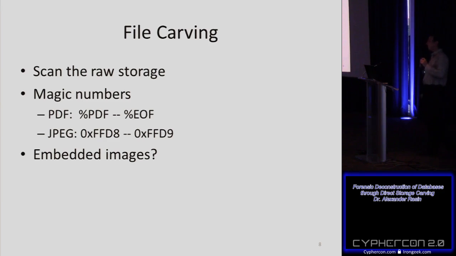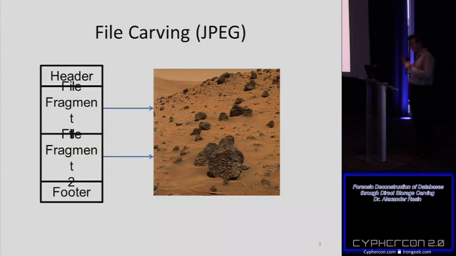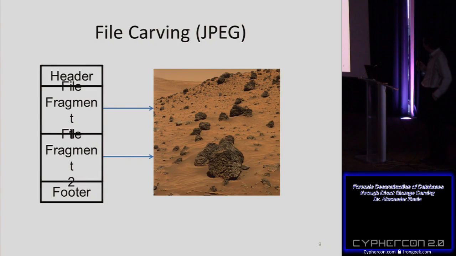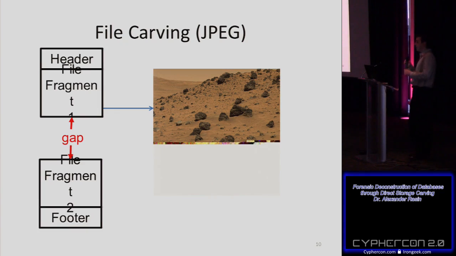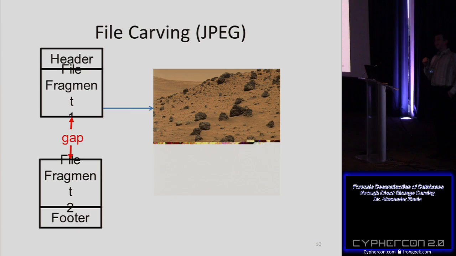It gets a little more interesting. For example, if you have an image embedded in a Microsoft Word document, you might still be able to get it out, or it might look different. That's the basic idea. So you look through the disk, you find the header of a file. If it's an image, then you start reading through multiple fragments, you put them together, and voila, you have the file. Now again, this gets somewhat more interesting if the file happens to be fragmented on disk.